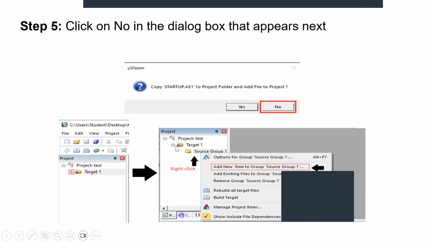Once all these things are finished, on either the right or left side corner, a tab appears with your project name and the target developed for it. Click the plus mark beside the target and right click it. You will find Add New Item to Group. Click Add New Item to Source Group.